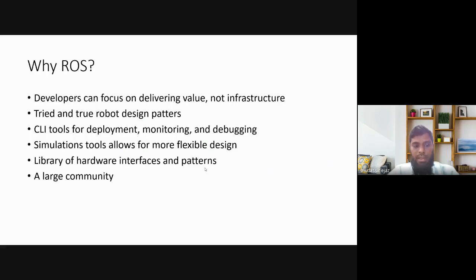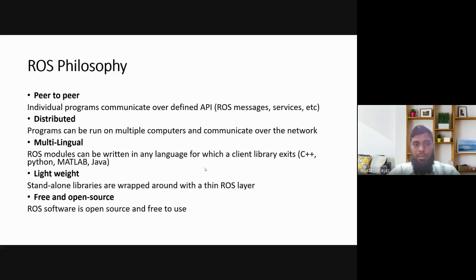Also, the main thing that ROS provides is the hardware platform. You can use any hardware controller with ROS, such as Arduino, Raspberry Pi, Odroid, Jetson Nano, and any hardware microcontroller, and you can install ROS on it and implement the code on it. So what's the philosophy behind ROS? It is peer-to-peer communication. It means that you have multiple programs running on your computer, and you combine all of them to make one loop. So it provides that communication power.